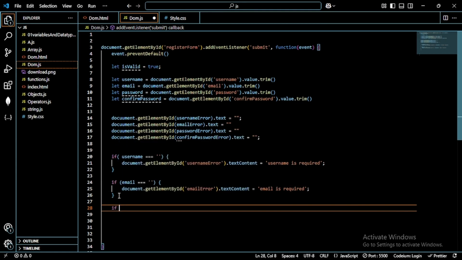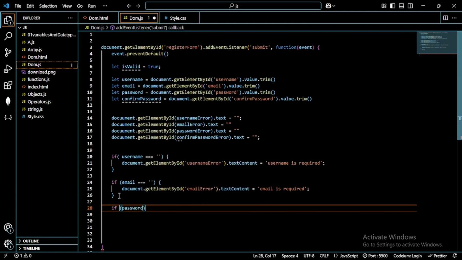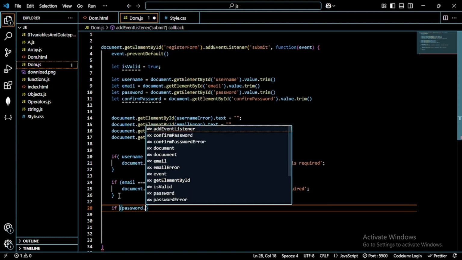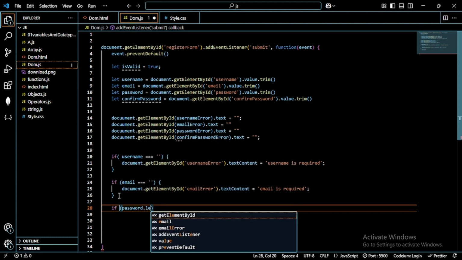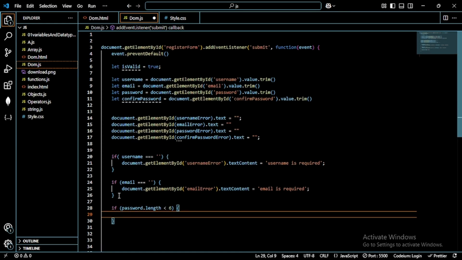So I'll do if password dot length less than 6, then what should they do?